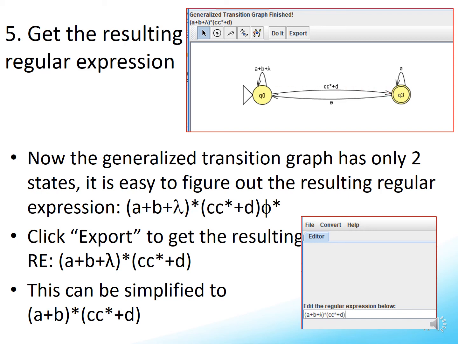From Q0 to Q3, we got CC star plus D. And from Q3 to Q3, we got empty set star, which actually is lambda. So when you click export, it will give us the final result (A plus B plus lambda) star concatenated with (CC star plus D). Of course, this can be simplified to (A plus B) star (CC star plus D).